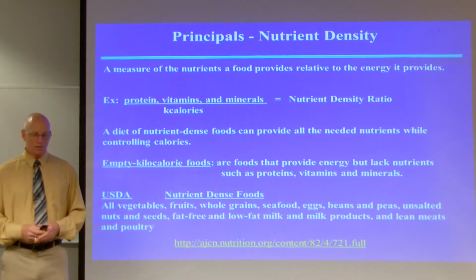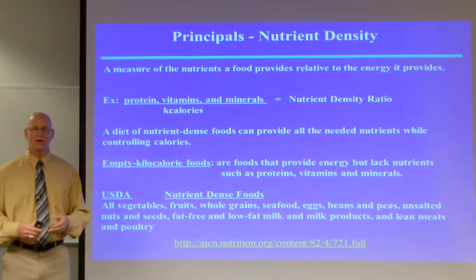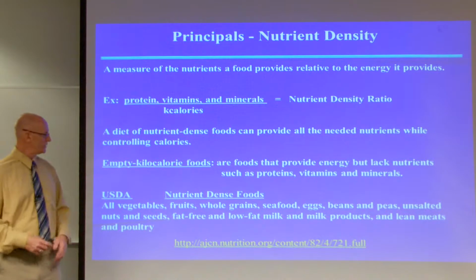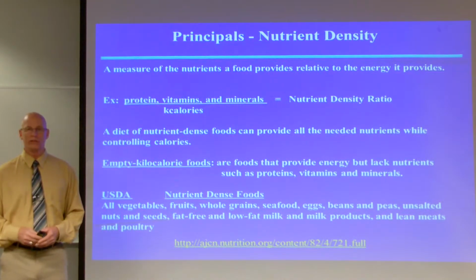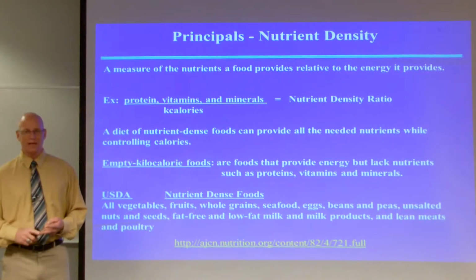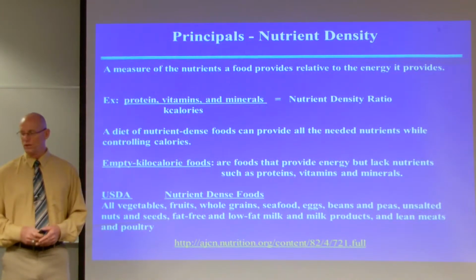In the past, there was a bit of discrepancy between different organizations of what they considered nutrient-dense foods. And here is a link I've provided you with the American Journal of Clinical Nutrition that will discuss this a little more in depth, such as the American Heart Association and the American Cancer Society, looking at different foods as to their nutrient density. But we're going to go with the USDA's recognition of these foods here.